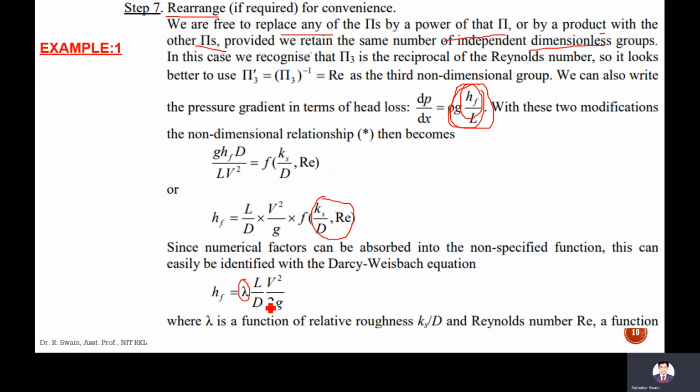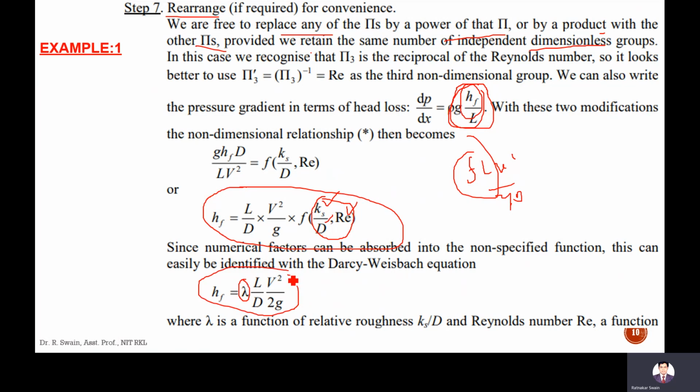This is the Darcy-Weisbach equation we have written. We can leave the expression in this way. I am just simplifying it to write it like this, so that we get the Weisbach equation, f L b square by 2g d. You know the friction factor, and that friction factor depends on the roughness and diameter, and it depends on the Reynolds number. That's why lambda is written. It is a friction coefficient or friction factor. Like this we can develop the relationship.